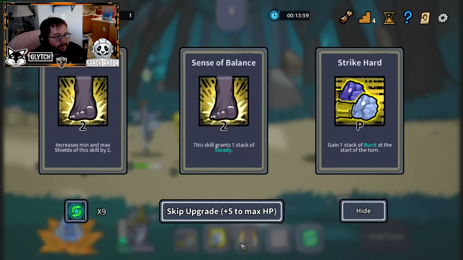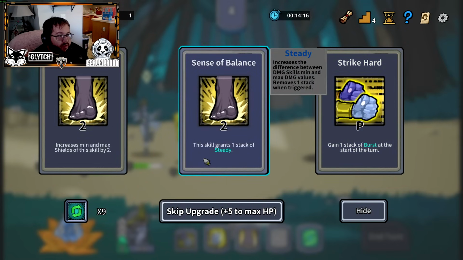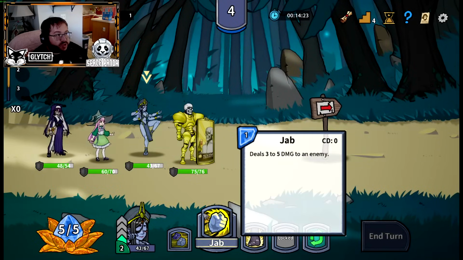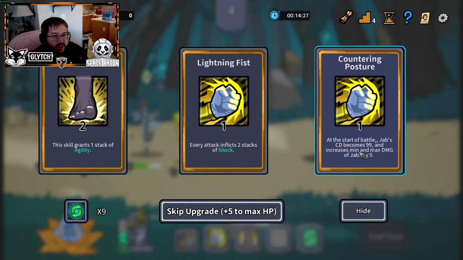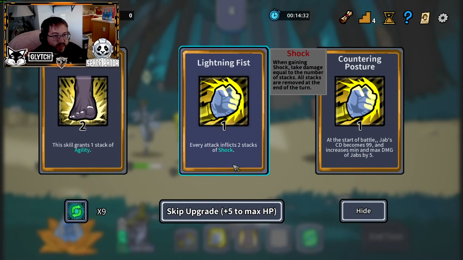Alright. Shield boost: increase min and max shields of this skill by 1. This skill grants 1 stack of steady. Strike hard: gain 1 stack of burst at the start of turn. Character's next skill is guaranteed to deal max damage. Removes 1 stack when triggered. Sense of balance: the skill grants 1 stack of ready. Increase shields. I'll increase the shields if I use that ability. Countering nimble feet: every attack inflicts 2 stacks of shock.